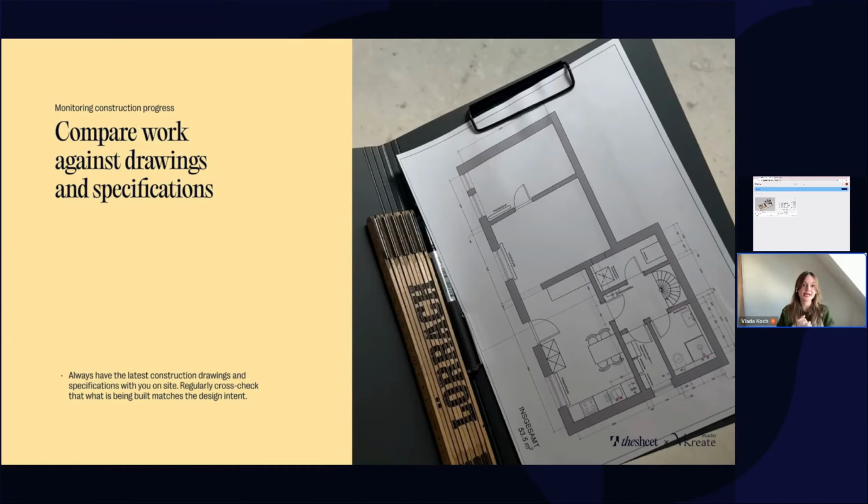Then you always have to compare your work, not your work, but the work of the builders, against drawings and specifications, against your construction drawings, because sometimes it could be very small, stupid things. You think it's so obvious. You think, hey, I already have this on the construction drawing. I did it 2 times. I showed this even in the detail how it's going to work, and the builders would still do it wrong just because either it's a very complicated design solution that you want to implement on the construction site, or the builder thinks, I know better than this interior designer. I would do it my way.